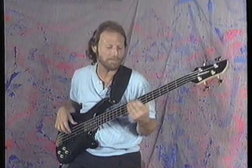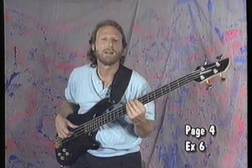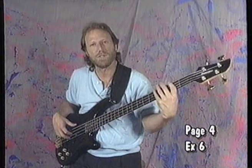A good example of this technique is the line I use at the end of What Is Hip. Now you notice I'm setting up a 16th feel with my right hand, and I'm picking and choosing the notes I want to hear with my left hand. Now let's try it with a metronome.